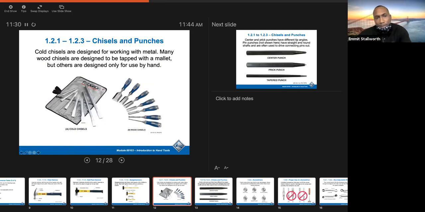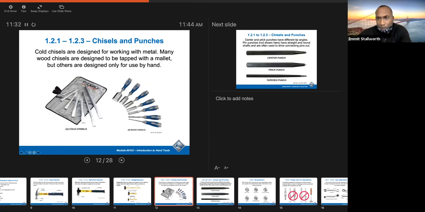Yeah, you can actually hit the back of these too. Sometimes you're working with metals, you can get a sledgehammer and hit the back of them as well. And then they also have devices which you stick them inside, like a reciprocating saw. Have you ever seen those? You put them in there, and you can jackhammer stuff out.